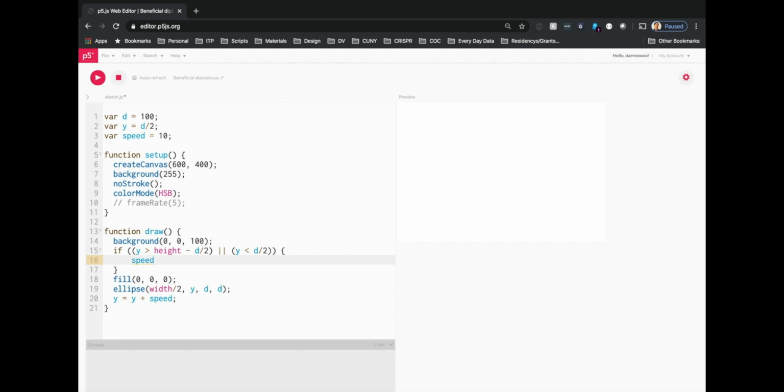So speed is going to be equal to speed multiplied by -1. So basically what this is going to do is once it hits the bottom, speed is going to be a negative value, so then it's going to go the opposite direction. Once it hits the top, then speed is going to be a positive value, and it's going to go the opposite direction and go back down. Or hopefully. Let's see if it works. Hey, nice. So the if statement is basically allowing the ball to bounce from the bottom to go back to the top, and vice versa.